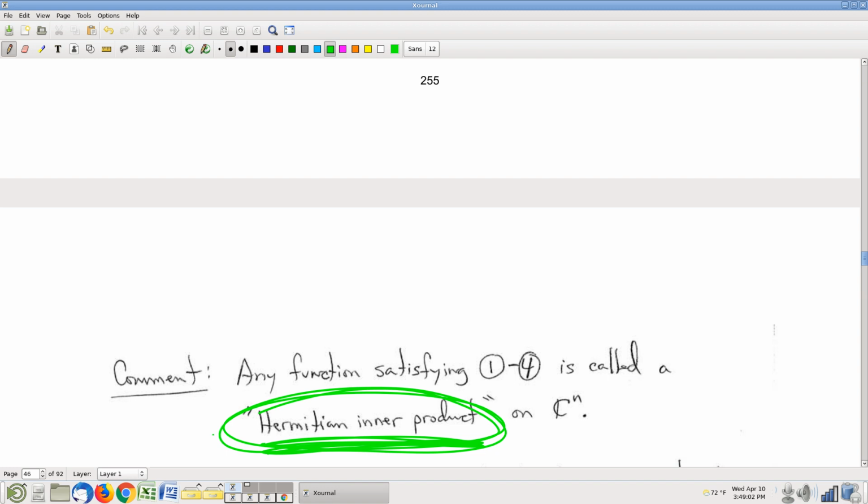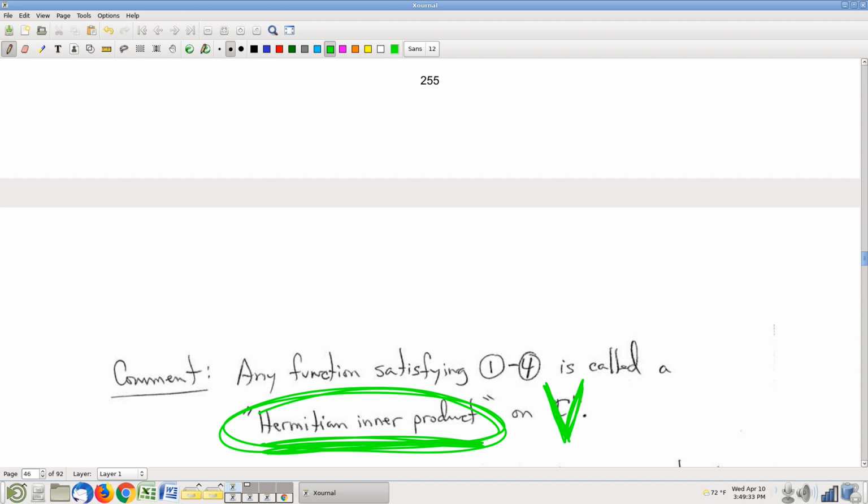You can further generalize. These don't have to be on Cn. You can talk about a construction that behaves algebraically just like the four properties previously about the Hermitian dot product. Anything that behaves like the Hermitian dot product but on any other vector space with complex scalars, we can call a Hermitian inner product. And there's a really important one, and we don't have time to talk about it, but just, again, a nice little cultural connection.